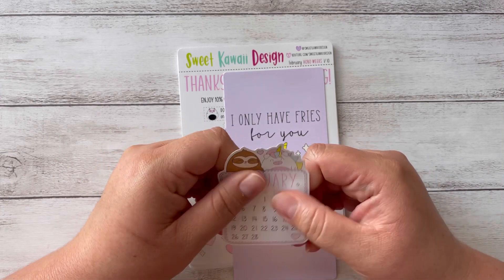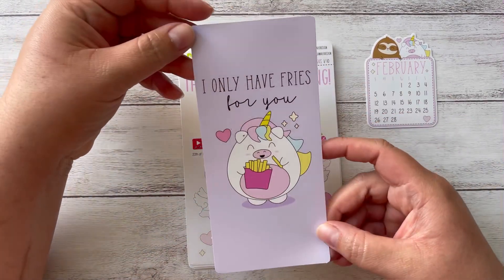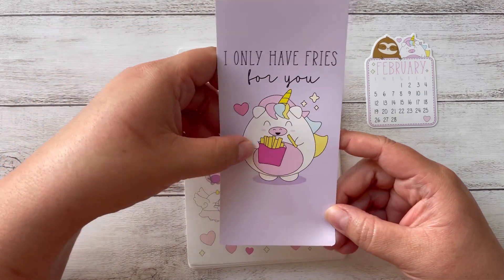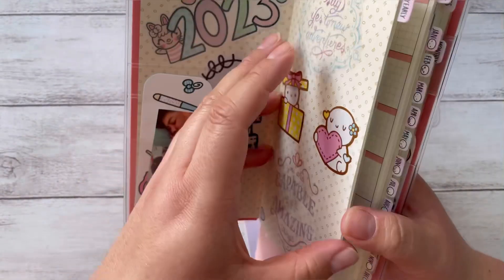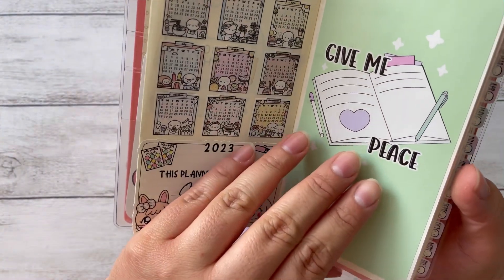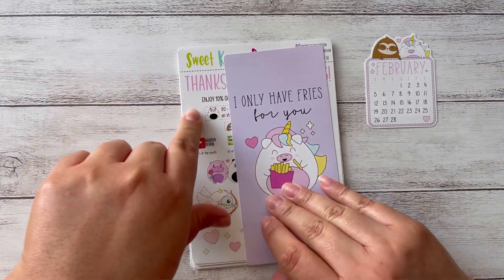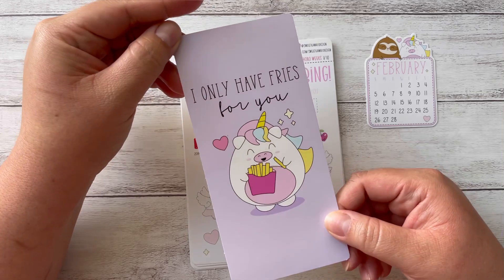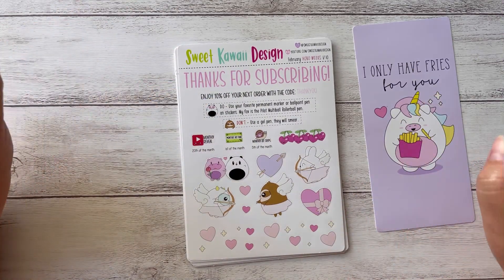She just has super cute stickers and this is kind of a vinyl material — you have to use a permanent marker on these, but super cute. I love that she includes like this ginormous sticker and I really had fun laying this down. I actually have one of these laid down already in my planner, you guys have seen it — super cute. This is a bundle that she offers and it's $25 including shipping, so that's definitely exciting.